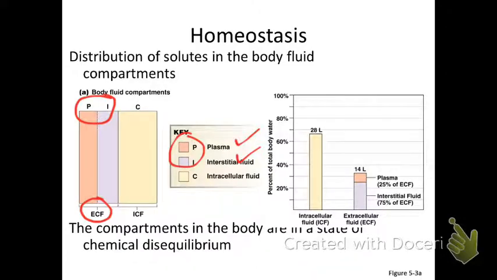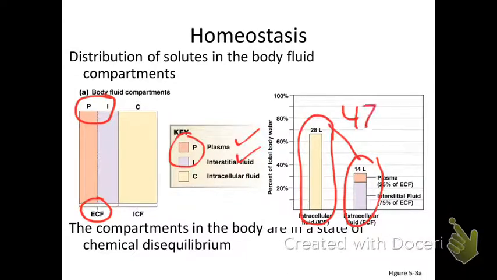We've already said this. About 65% of your fluids are found inside your cells, and about 35% are found outside your cells. Now I know that I told you that the ideal normal male had 40 liters of fluid, and I know that these two numbers add up to 42 liters. So just keep in mind that these numbers are going to float around a little bit, but know the overall patterns, know the overall values. Don't have to memorize every single number here, but have a good appreciation of the ranges.